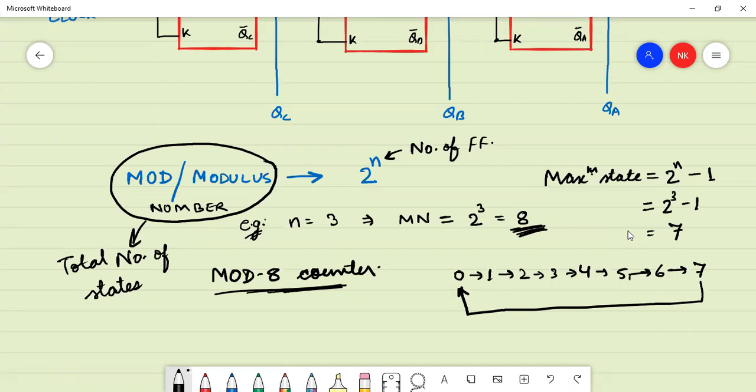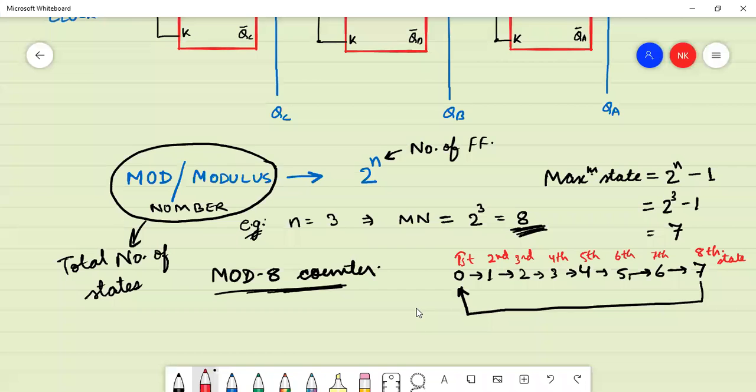Okay, so here we will have a total of 8 states. As you can see here, we have 8 states. 1, 2. Okay, so this is the first state. This is the second state. This is the third state. This is the fourth state. This is the fifth state. This is the sixth state. This is the seventh state, and this is the 8th state. Okay, so here we will have a total of 8 states, but as we are starting from 0, the counting will go up to 7.